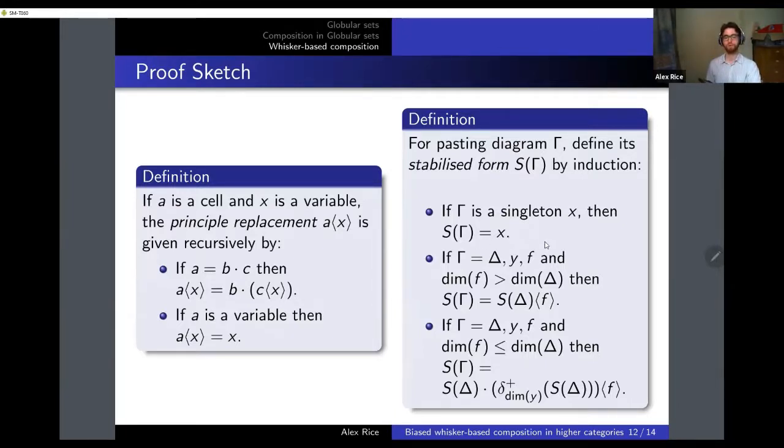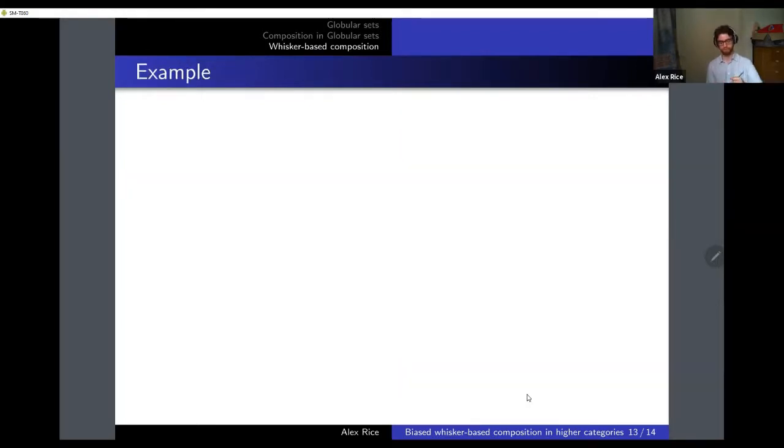If we've got this extension here where the new thing we're extending by is the maximum dimension we've had so far, we can just replace this in the thing we had. And if it wasn't, then we have to do this funny expression. But I think all this will be clearer with an example. So I'm just going to go on to an example.